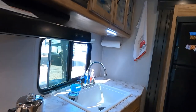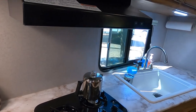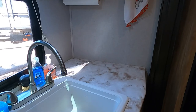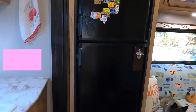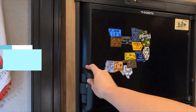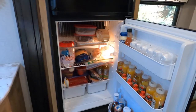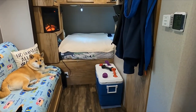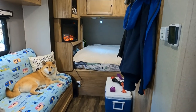When you walk in, you walk into the kitchen. It's nice because we've got quite a bit of counter space and the sink is pretty big, which is helpful when washing dishes and pots. We have a decent-size fridge and a good-size freezer, which helps on trips like these because we can do a lot of pre-made frozen meals. We also bring a cooler for beverages — beers, waters, things like that.